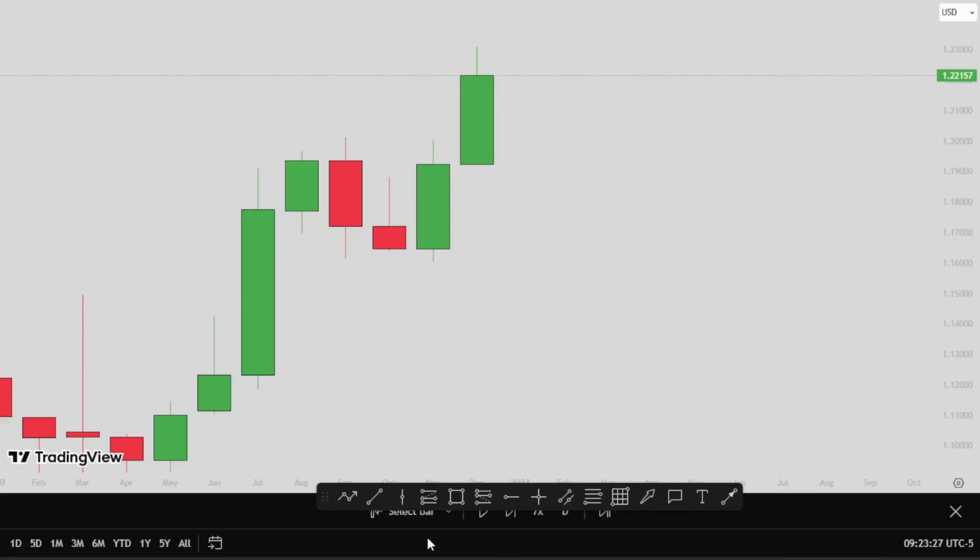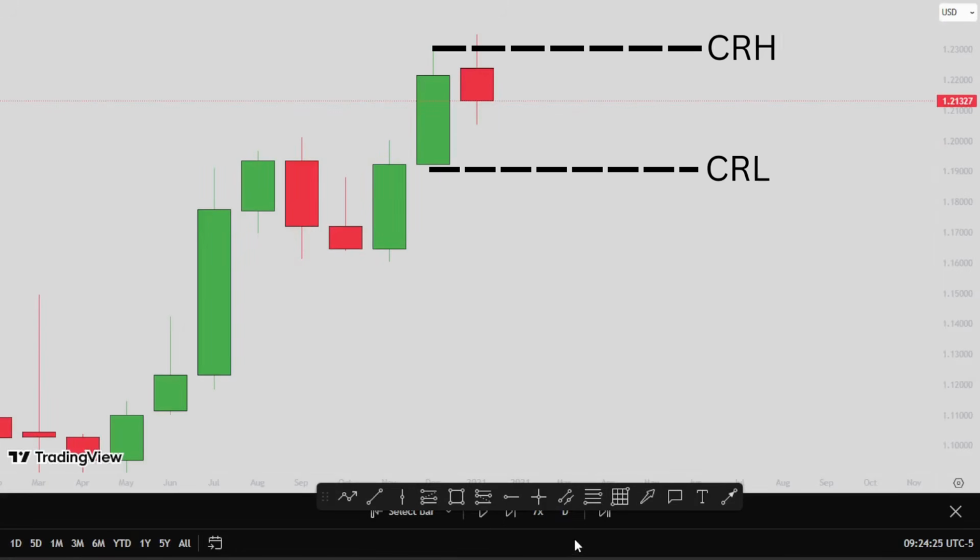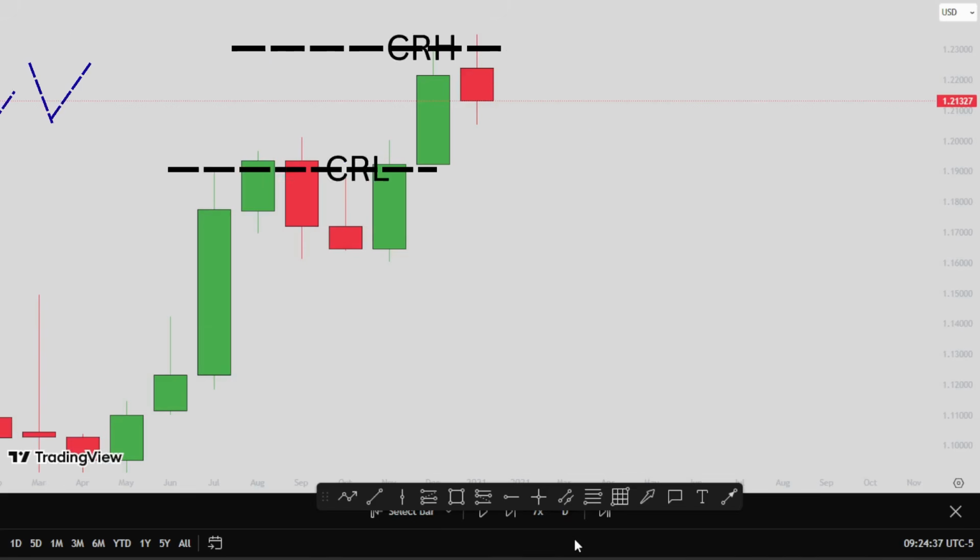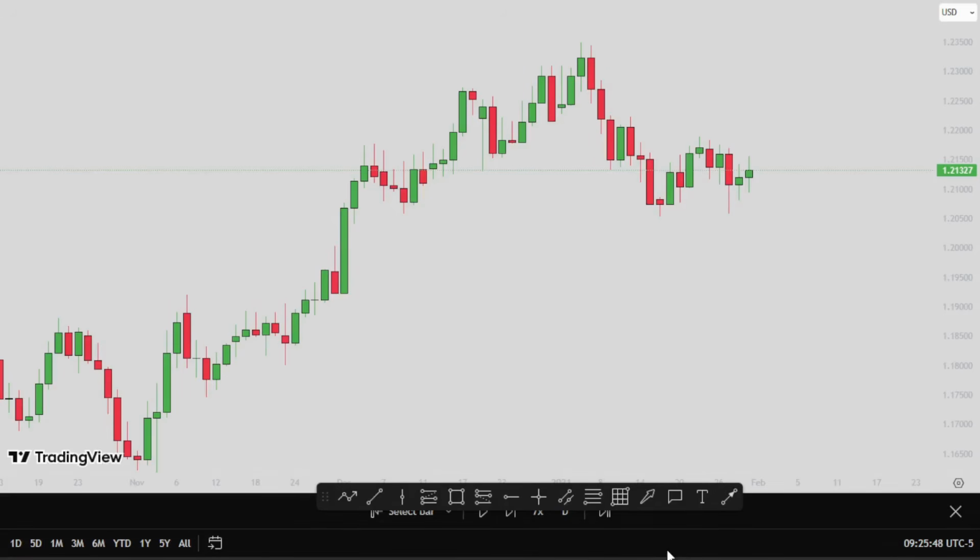Here we have a daily candle. We wait for either side of the range to be swept. As you can see, price swept the high and closed below it. Now that the CRT high has been swept, we anticipate that the price will seek for a sweep of the CRT low. We now drop to the 1-hour chart. Here, we can see a break of this recent structure low, creating a market structure shift.